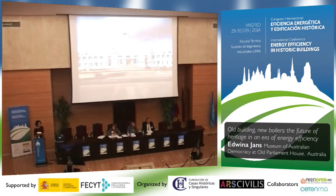There's the front facade, or part of it, of the building, and you'll notice that it's a 20th century building built in 1927 and housed the Federal Parliament until 1988. It's located, as I said, right in the heart of Australian government, and it captures the ideas, movements, individuals and events of Australian democracy. It was the home to Federal Parliament, and it also is a place that has an incredible array of engineering heritage. So another important part of the building is not just its spirit, what happened there, its significance, but also the built fabric.